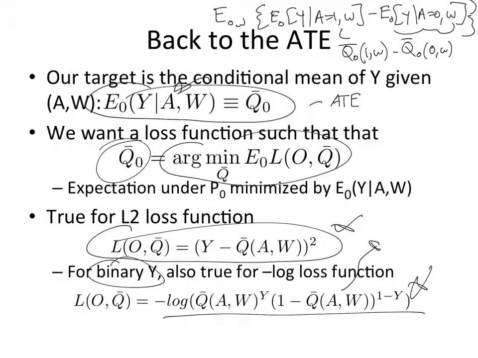The problem is, usually when you're using this as a loss function, you're doing regressions, let's say linear regression, and it doesn't guarantee the prediction is going to be between 0 and 1. If you're using the appropriate functional form for Q, so it actually generates a probability estimate, a value between 0 and 1, then this will guarantee that Q falls between those bounds. So there's obviously a gain from using the lower one over this one if your outcome is binary, because this one won't necessarily guarantee that your regression function is bounded. That's much of the reason why you do logistic regression when you have binary outcomes: it guarantees that the estimated mean or probability is between 0 and 1.